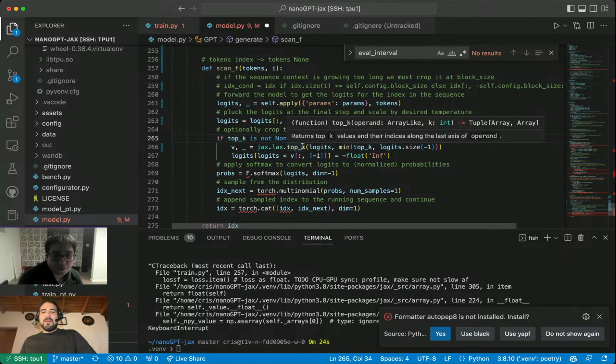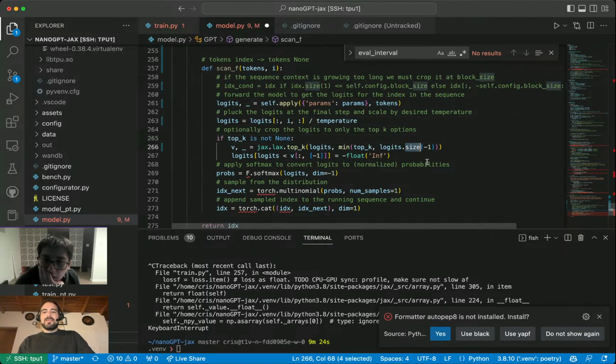Okay, no. Logit shape -1. So size is shape, right? So this is basically just the number of tokens. So it's kind of the minimum. That's fine.